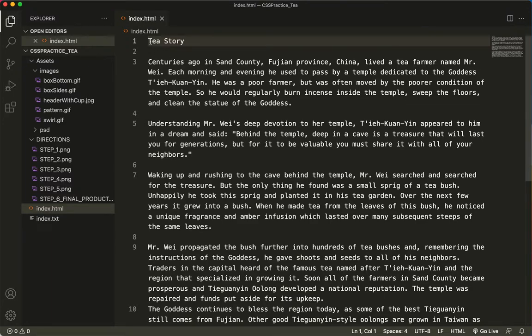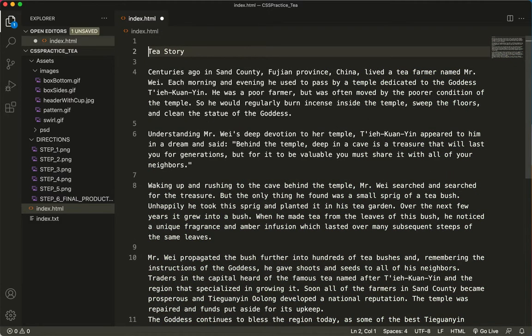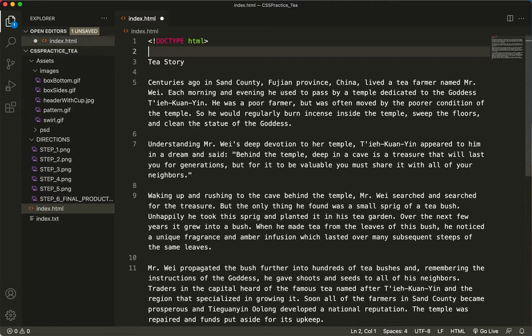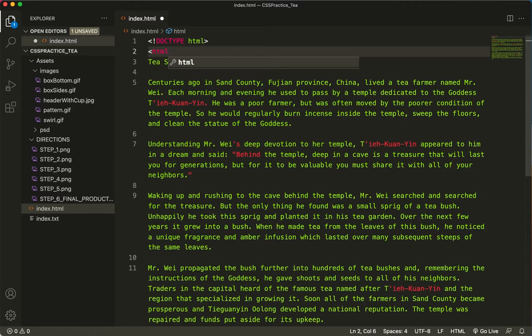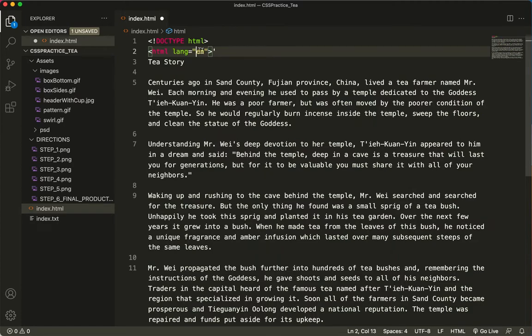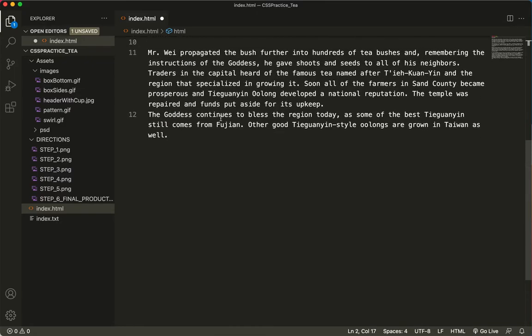So let's begin with the tags that we know, the doctype tag and the HTML start tag with the attribute of language equals English. Oh, look, I did the wrong quote mark there. So everything's green. I love how this shows me my errors. Now I've got to get rid of that one. All right, I'll close the door.